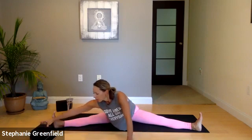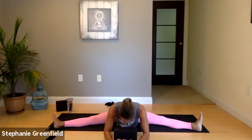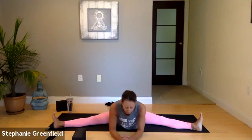Some of you might be up nice and tall like this and feeling this all through the lower body, and that's great. Some of you might need to take it further to get into the pose a little deeper. So keep walking your hands till your body tells you that that's gone far enough. Some of you might come down to forearms. If you have any props, you can use those to let your forehead rest on so that the back of the neck and the shoulders can soften. So just kind of find the place. We're going to stay here for a few breaths. So find the place that's comfortable for your body and that you can breathe in with some type of ease.